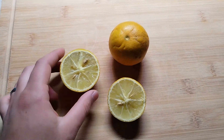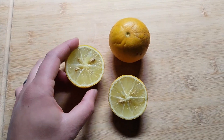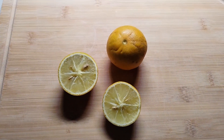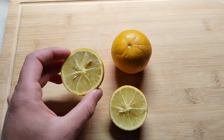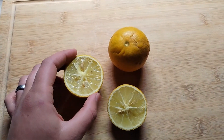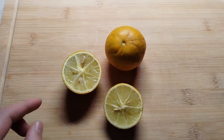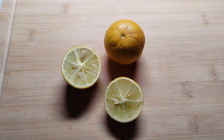We do think the citrandarin is probably a better choice if you can get your hands on one, but this is a vigorous grower. It's got a decent amount of seeds and I believe the seeds come true to type, so we will be growing some of these out and potentially selling them as well if we have some healthy specimens on hand. We will be primarily recommending this for juicing as an acid citrus — that's really it. We can't advertise much of its other uses simply because it is quite a funky citrus. Not absolutely horrible, but this is not the best trifoliate orange hybrid. It's a charming fruit — I'll link the Etsy store below where we got these from.